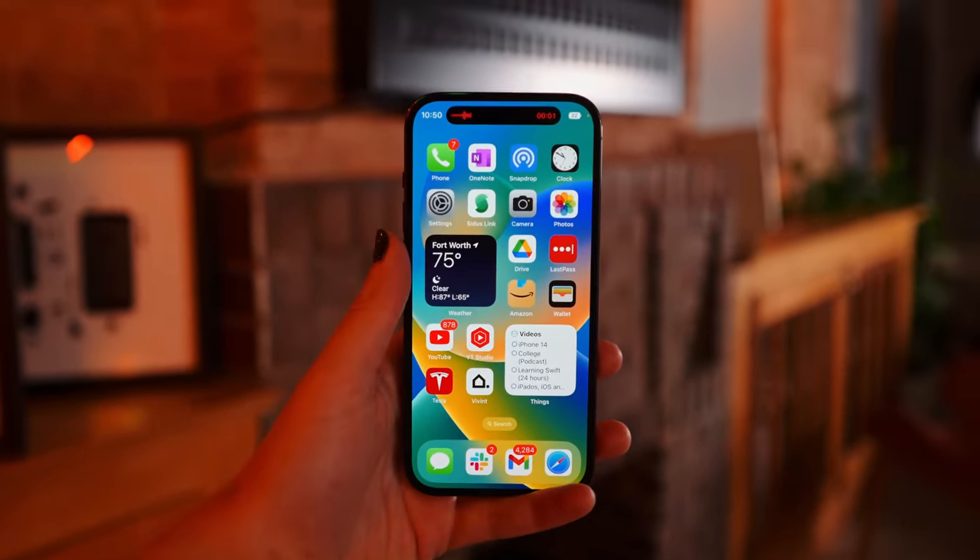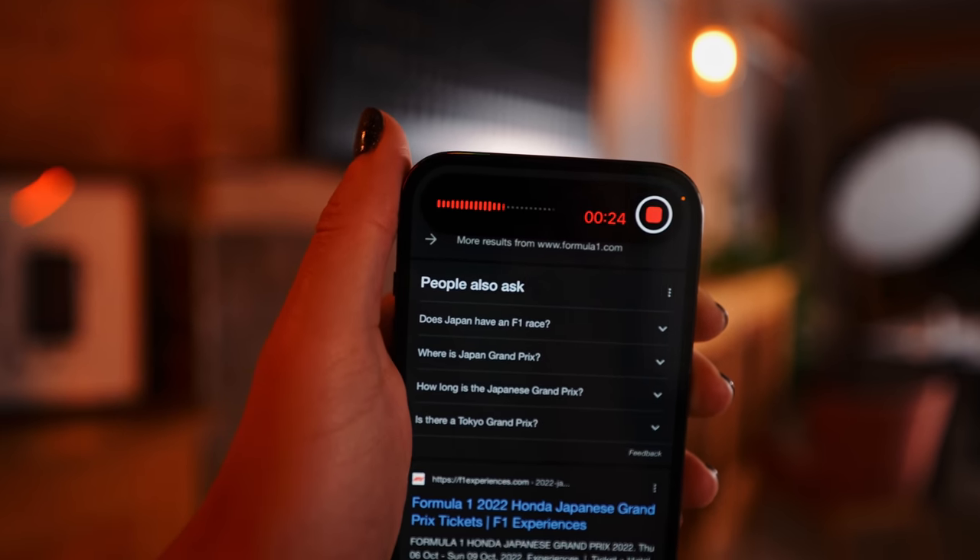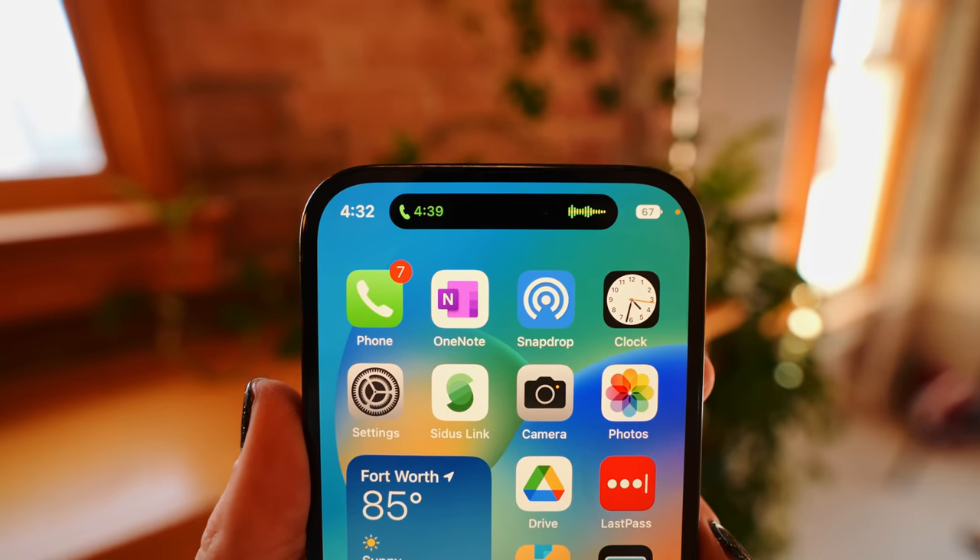First up the Dynamic Island — silly name but it's actually a really cool feature now that I've gotten to play around with it. iPhone has really never had multitasking outside of split windows like many Android devices do. But Dynamic Island is iPhone's multitasking move while making something ugly like a notch that houses the front camera into something actually extremely useful. I'm actually using the island quite a bit throughout the day. Scenarios like seeing the voice memo visualizer and the time recording while browsing other apps is extremely helpful — not just for monitoring that recording but also to interact with it and stop it. The Dynamic Island API is open to developers to use for their own apps, and here are all of the Dynamic Island animations that I could discover.